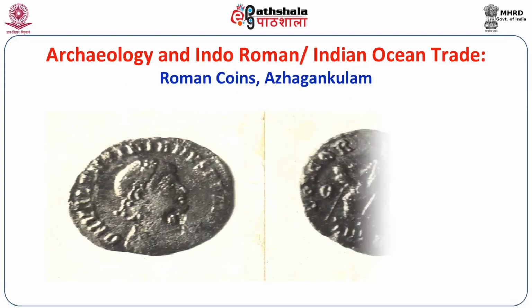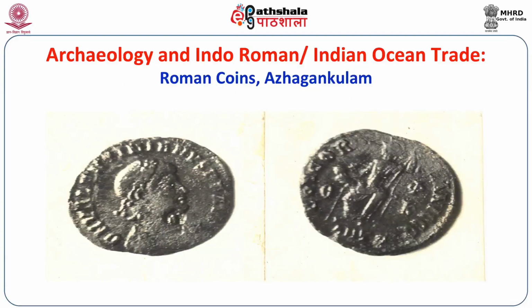We have references to Roman wine in literature, then you have the actual jars that were used, known as amphora, that were used for carrying the Roman wine. You find them, you understand their distribution, then we can understand the network. So this kind of complicated information you will not find in any literature. Therefore, archaeology is a very important source for the historical period. What you have here are Roman coins found in an archaeological site at Alagankulam. So they also can tell a lot of story.